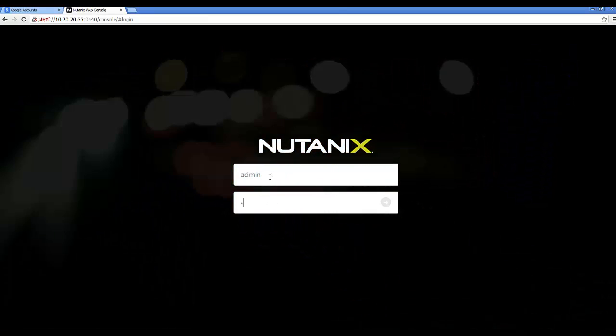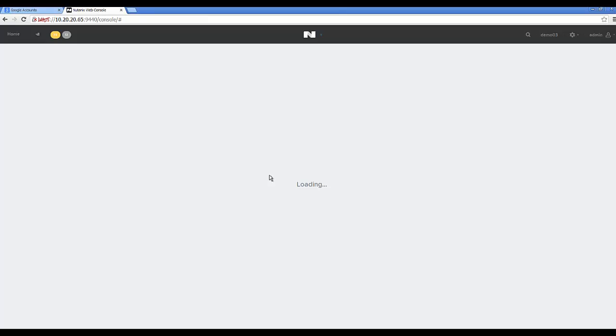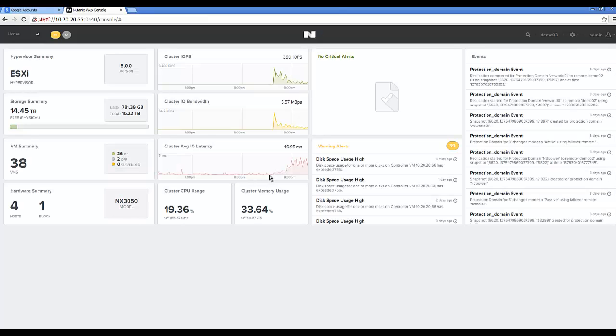Log into the dashboard. It's all HTML5 based, anywhere, anytime, any device. You can have this on your handheld, or you could have it on the NOC for your data center. So right when you log in, you get a general overview, you get your hypervisor information, you get a storage summary, you get your virtualization. We also get alerts and events. But that's really just the tipping point for yourself. There's multiple things that you can do.